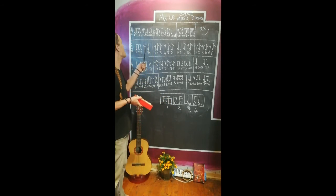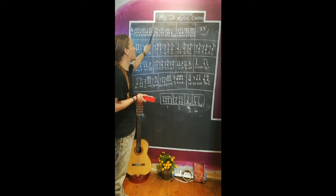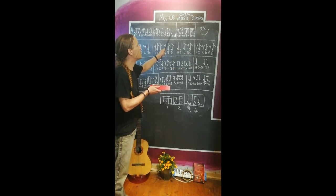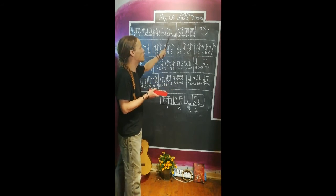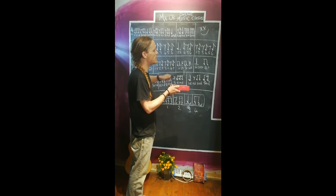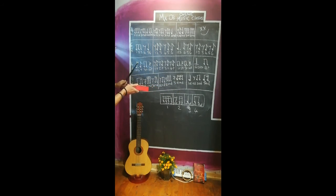Okay, so difficult parts would be, let's just do this bar on its own. Remember, this is normally a quaver, half a count, but now we're counting in quarters, so it would be 1E, as you would count a whole half a count. So it would be 1E and D, 2E and D, 3E and D, 4E and D. You hold the crotchet for the whole. This one would be 1E and D, 2E and D, 3E and D, 4E and D.